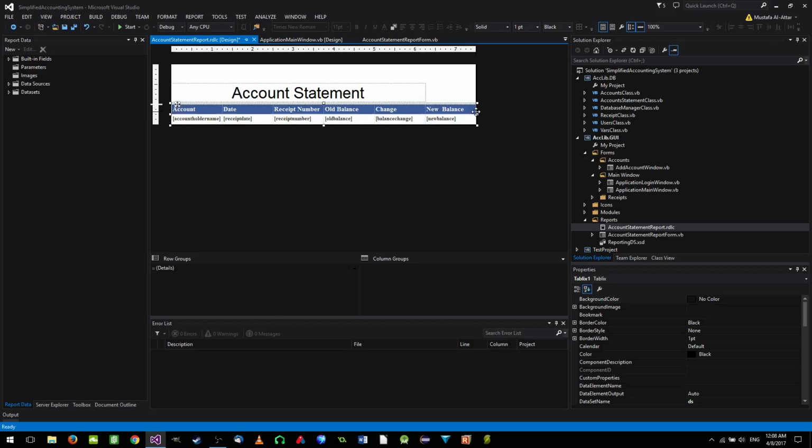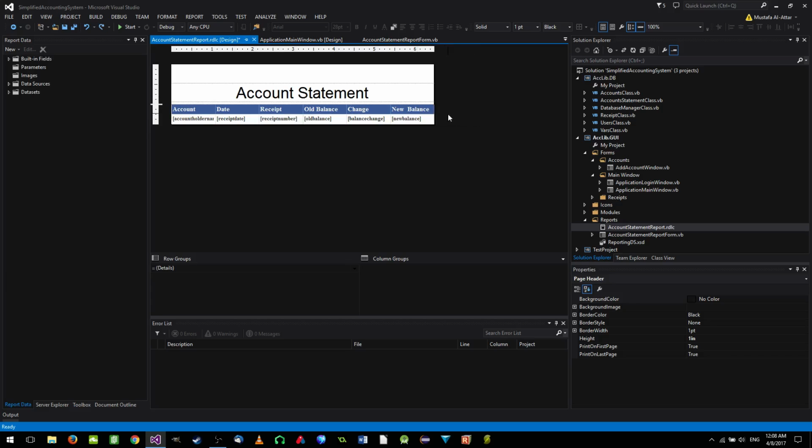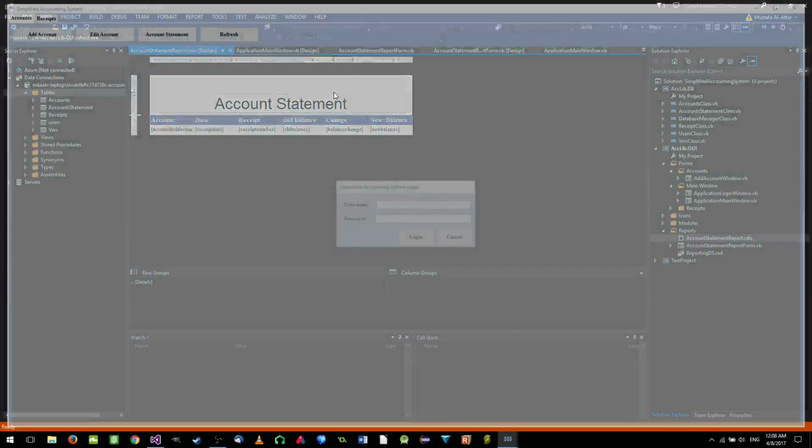Let me see. Oops. Okay. I have a problem with this mouse. Okay. So make sure that this one's the same. And now, okay, so now this one is 6.5. This should be the accurate size. This should appear as a single page. So let's run.